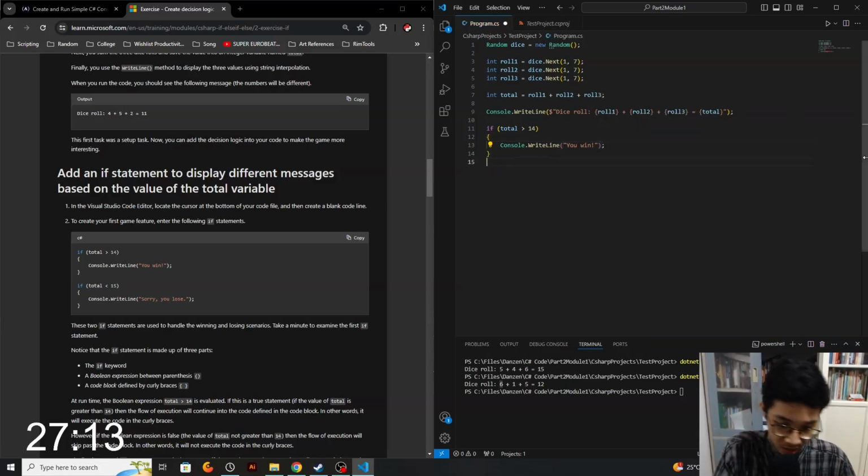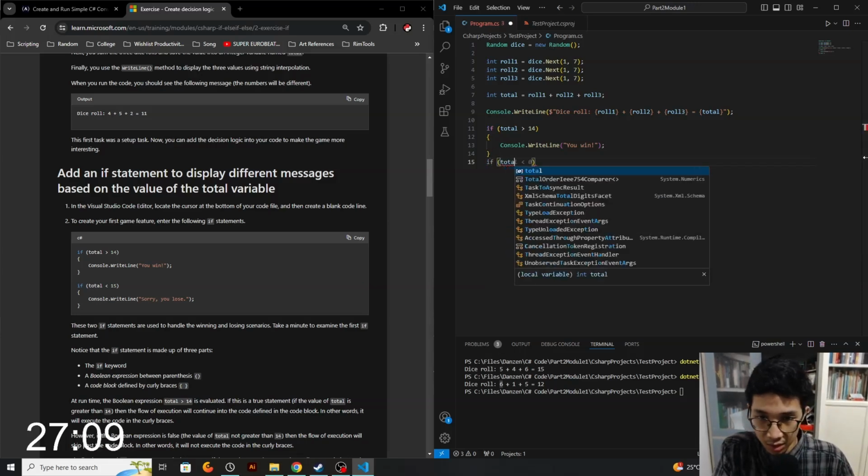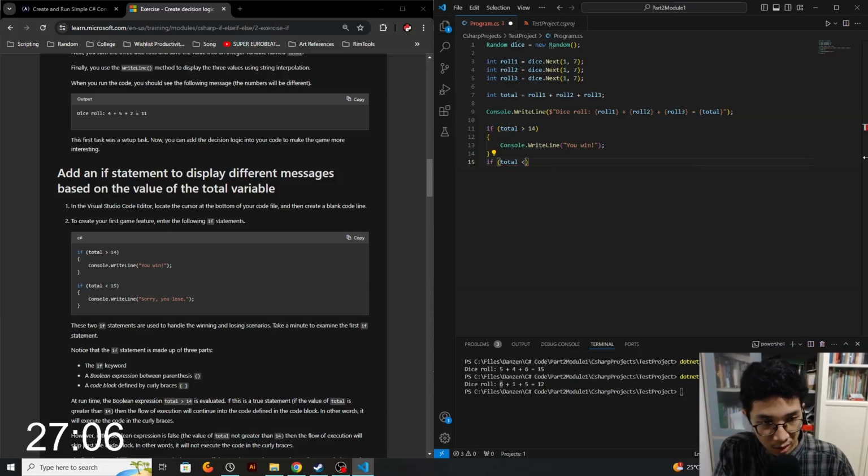And then down here, let's make another one. Total is below 15, so it must be less than or equal to 14. Curly braces for the execution code.